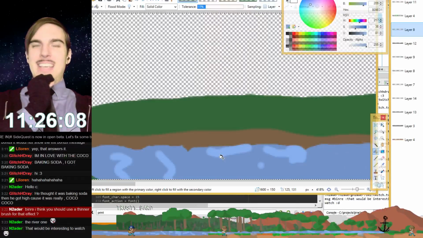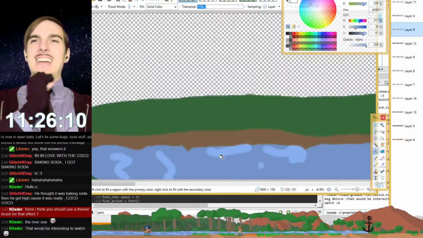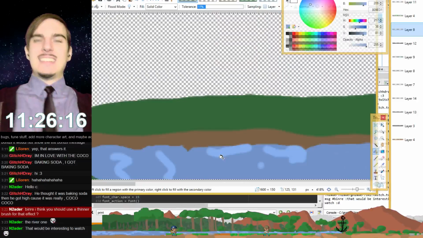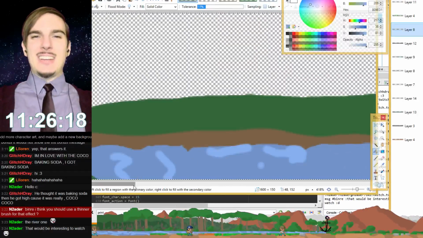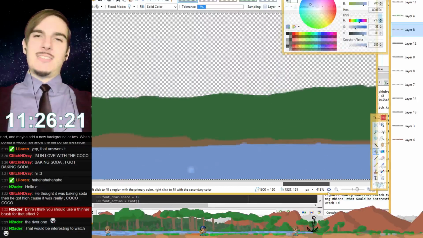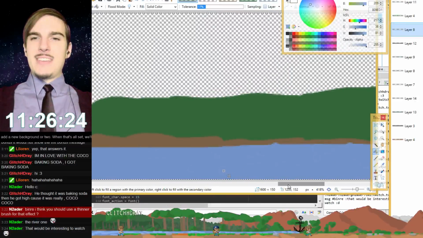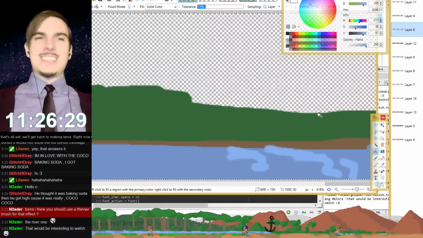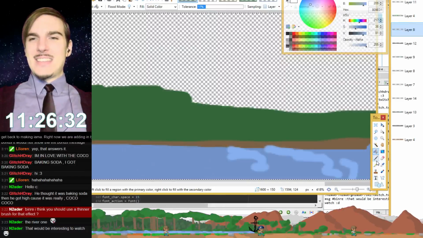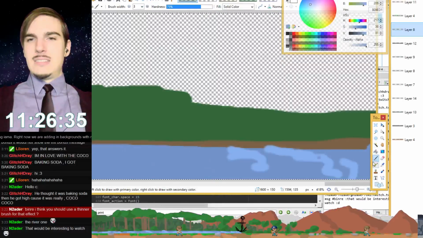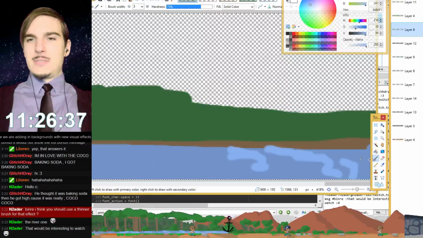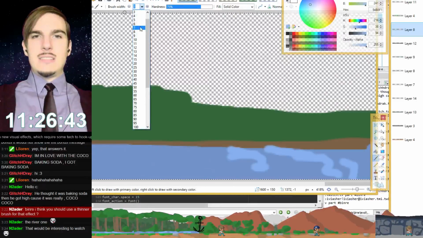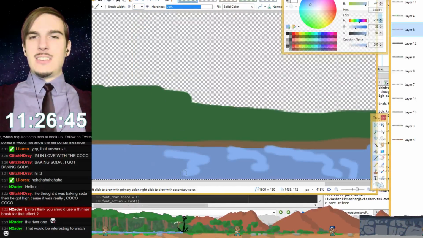When I was making the cave texture, it was a Tuesday. I drew a giant texture for the cave, and I spent all day on it. And then the very first thing I did the very next day was just scrap all of it and start over. That was an example of me not taking my own advice, which is to implement a little bit and see how that looks, and then go from there.